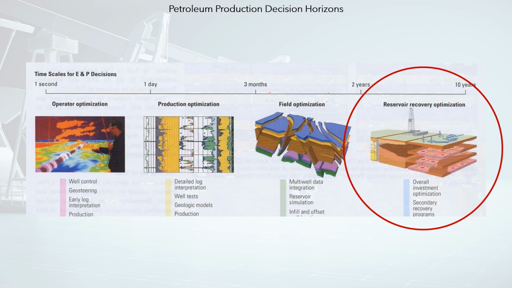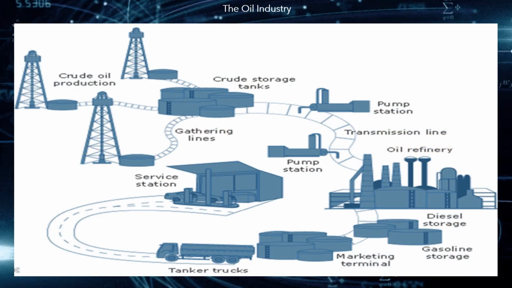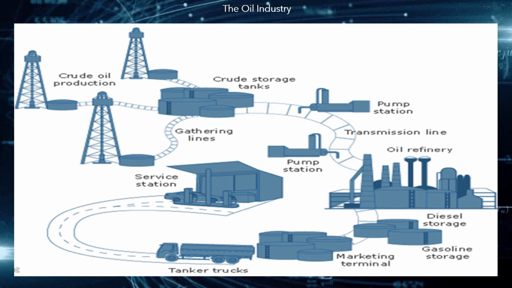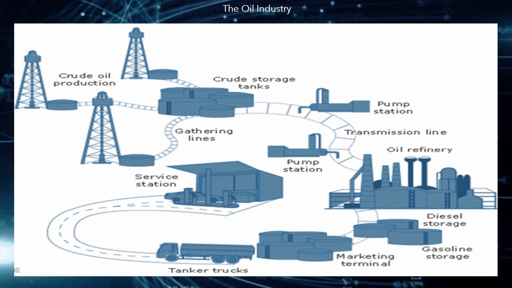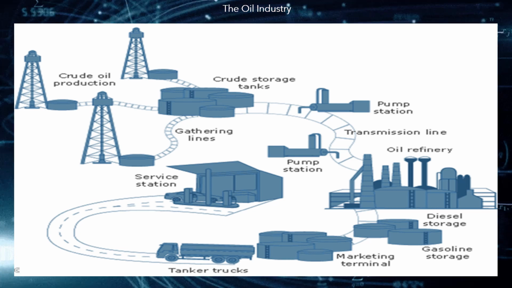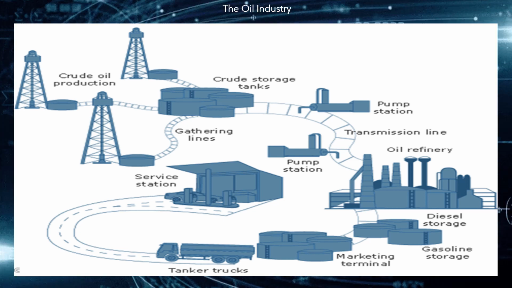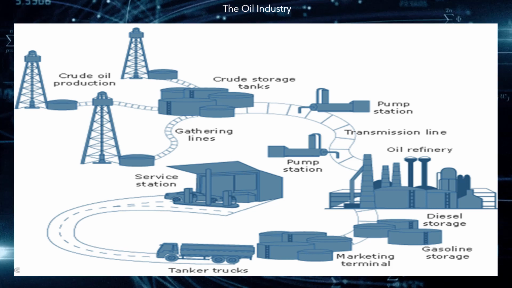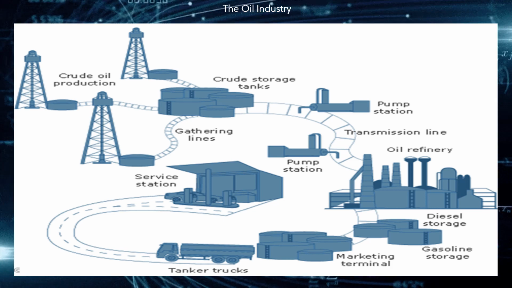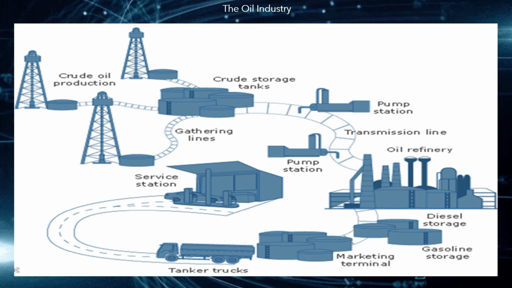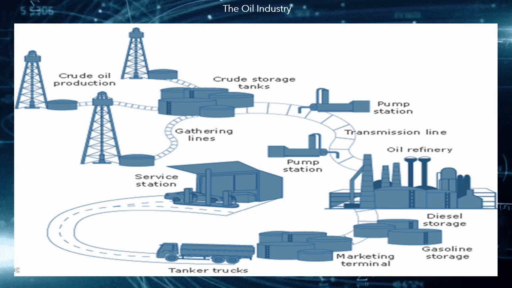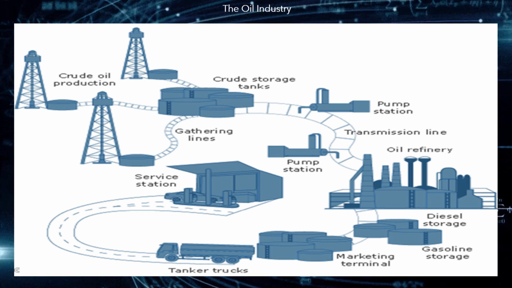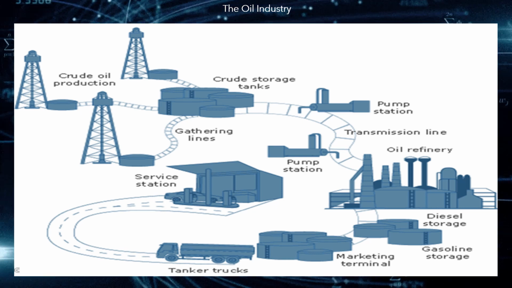The models presented are oriented to long-term analysis, of the order of years, and can be classified as reservoir recovery optimization. The oil industry includes global processes of exploration, extraction, refining, transportation and marketing of petroleum products. The largest volume products in the industry are fuels, natural gas, fuel oil, and gasoline. However, petroleum is the raw material for many chemicals, including pharmaceuticals, solvents, fertilizers, pesticides and plastics.